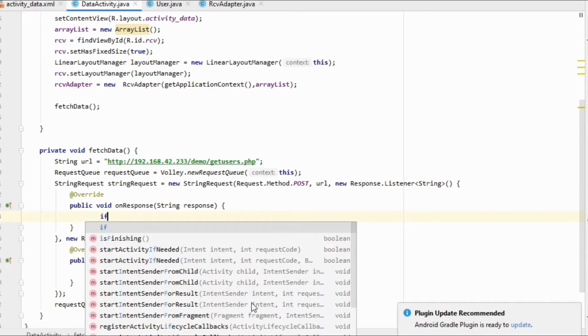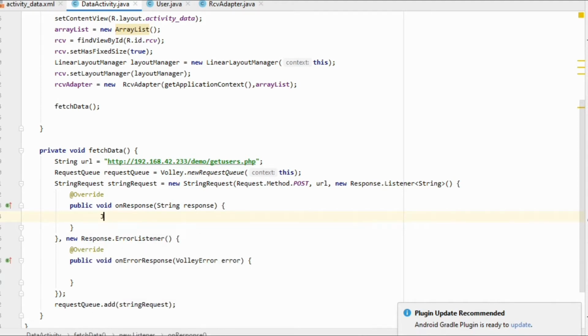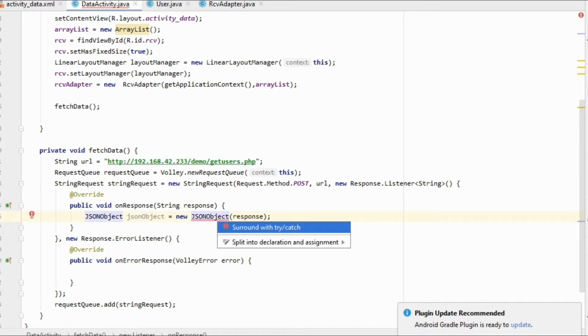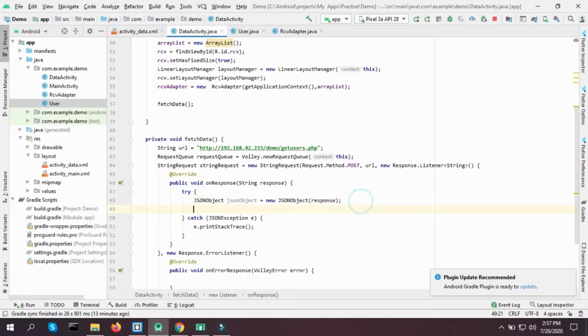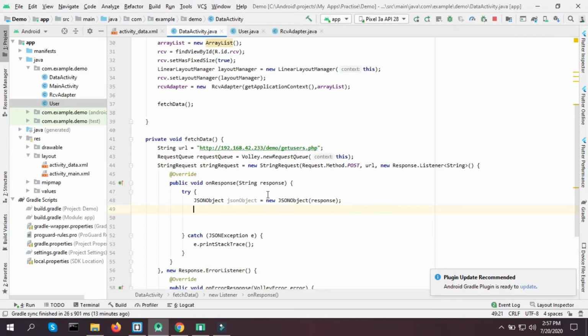So we'll write the condition. First, let's take JSON object equals to new JSON object, and we'll pass response to that object, right? And we have to put this into try catch block. Now if our object's response is success, then we'll move ahead.